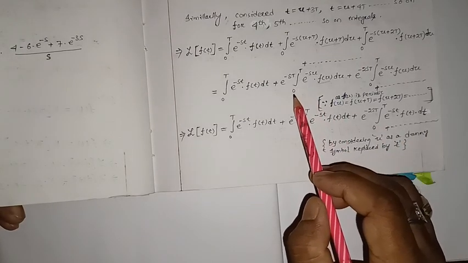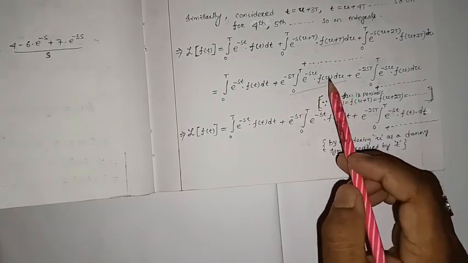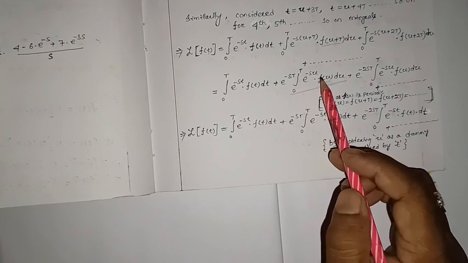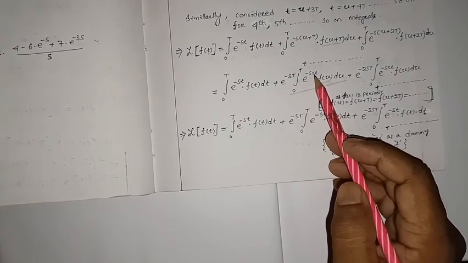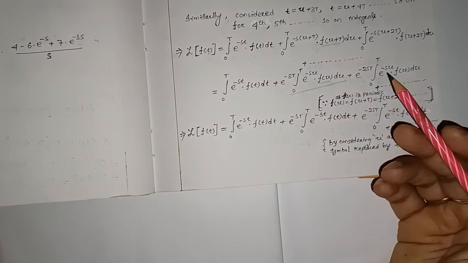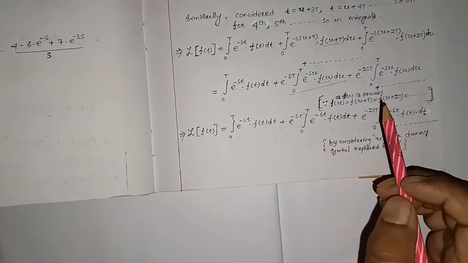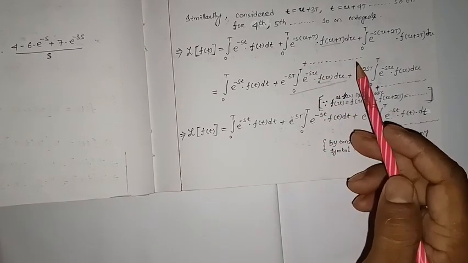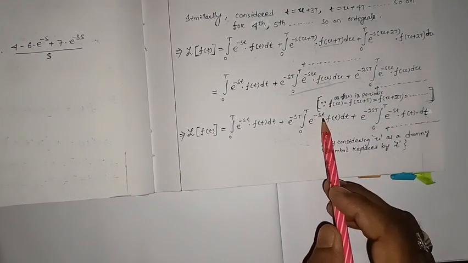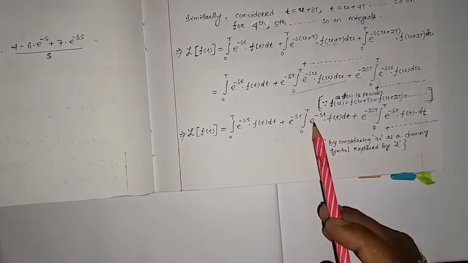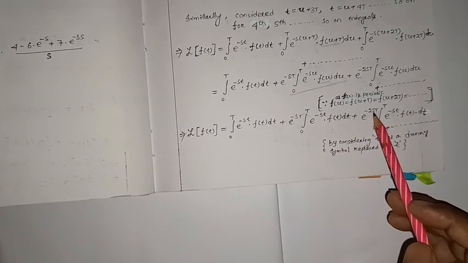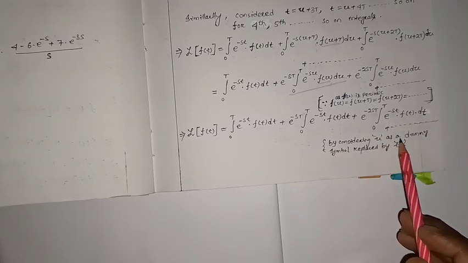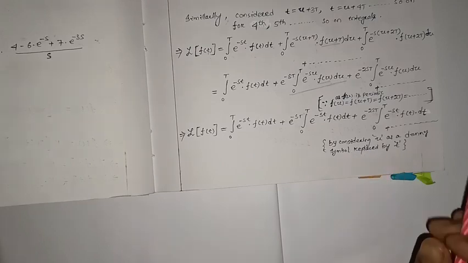So in this expression, this is nothing but the transform of f of u. If I change the letter u to small t, there is no change. As u is a dummy symbol, we can change this letter to another letter. So here another letter we consider as small t. So e to the minus st, 0 to T e to the minus st f of t dt, e to the minus 2st, 0 to T e to the minus st into f of t dt, by considering u as a dummy symbol replaced by t, right?